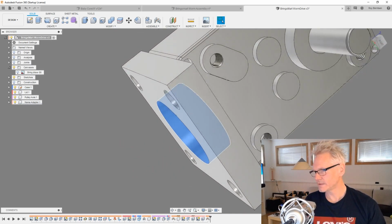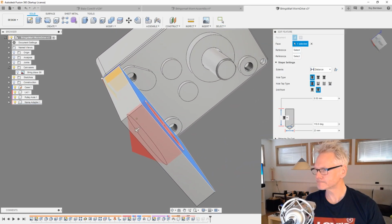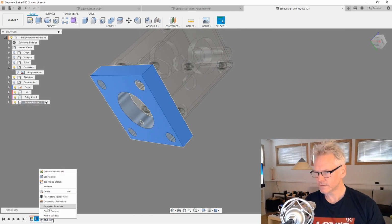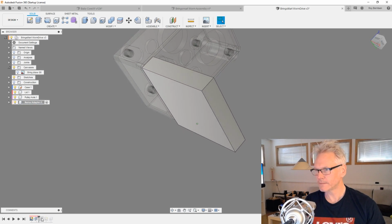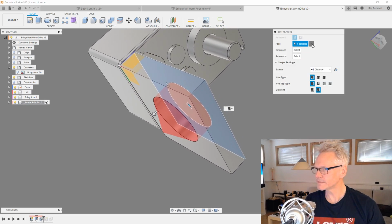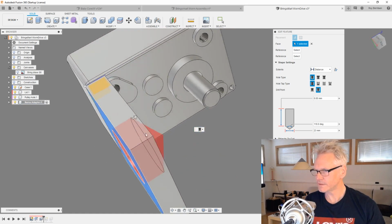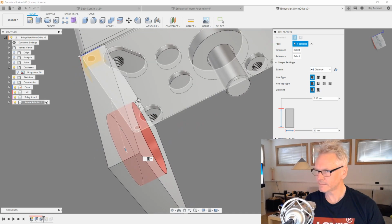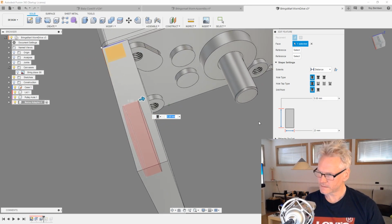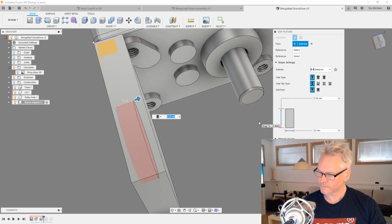And I need to redo this. This cannot go all the way through. And it probably should be on the other side actually. So I need to go back in time and redo my hole. We need to pick another face. We need to pick this face. Attach it to the center, and we want it flat end section, and we are only going to go, let's do 4.